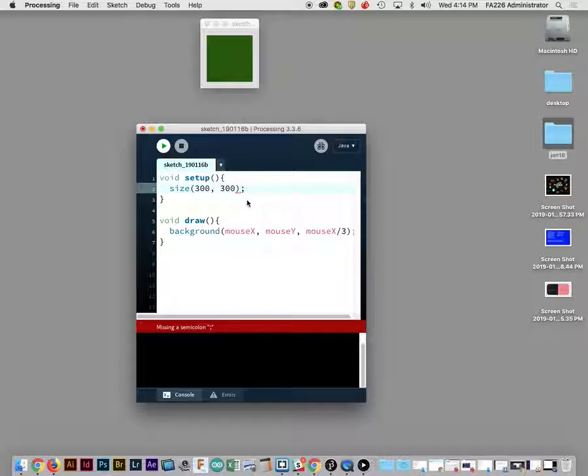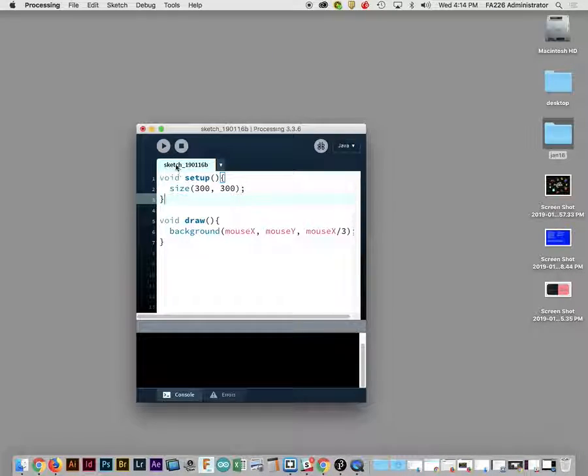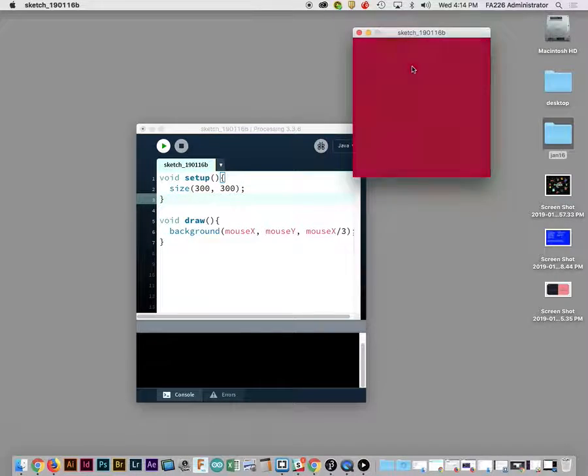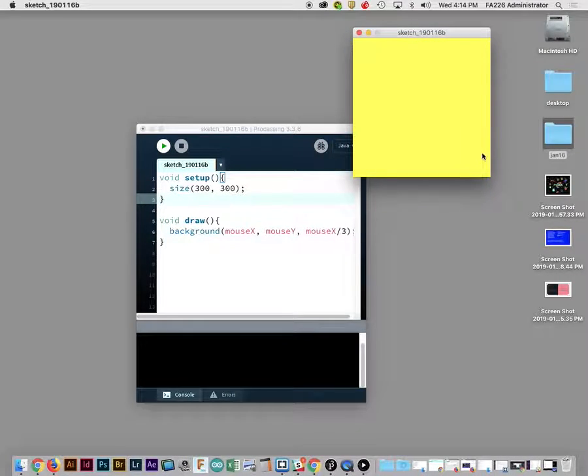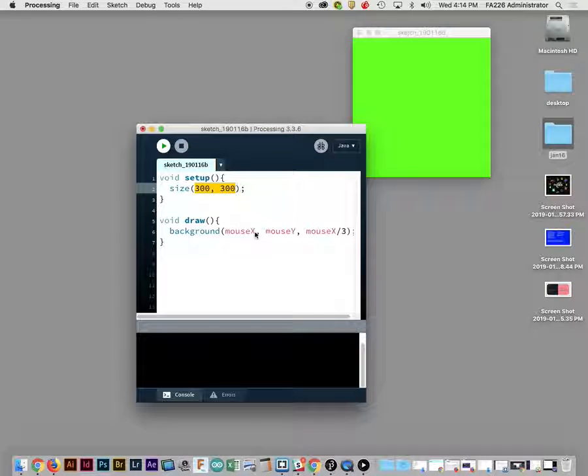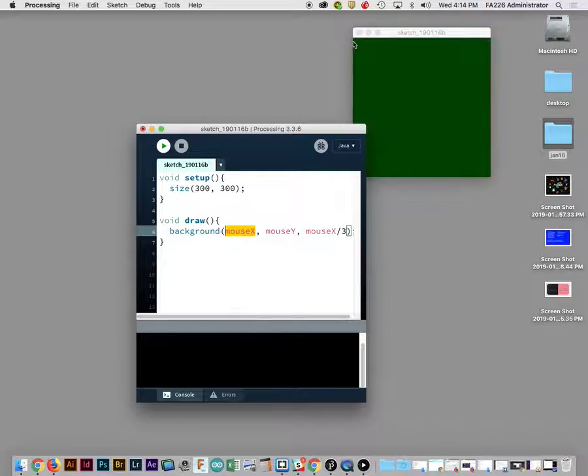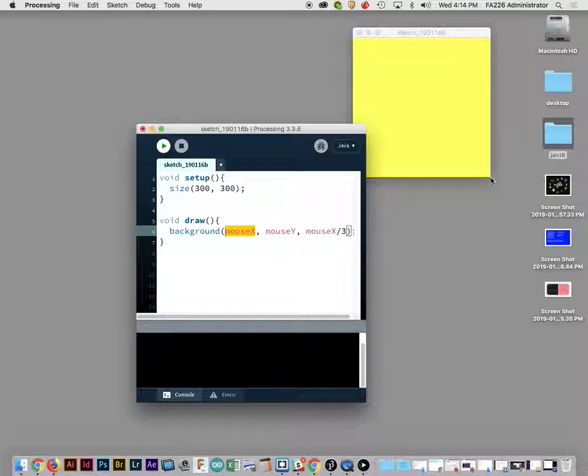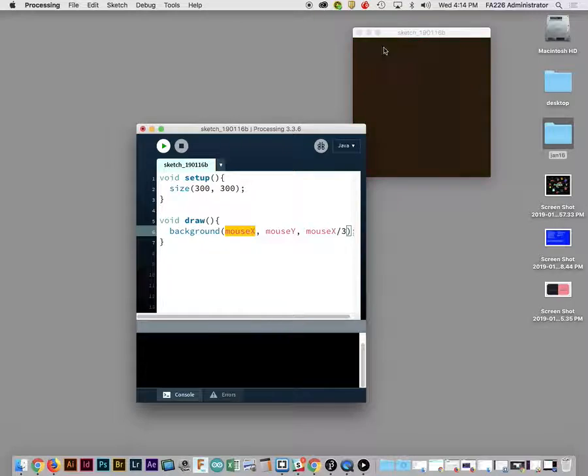The only downfall of this mouse X, mouse Y is that notice when I'm over here, I don't really get much change. That's because I only have the integers. I have 300 units of space, but with this, I only have the integers of 0 to 255. So at a certain point, it won't feed in fresh values anymore. There's a way using a map function that you can map different values onto different things. That's in our Processing 8 workshop, so don't worry about that for right now. But this is just a fun, really quick, simple thing that you can do.